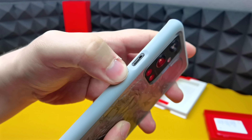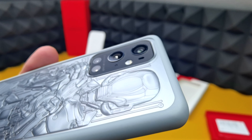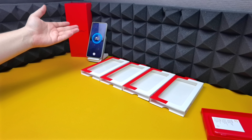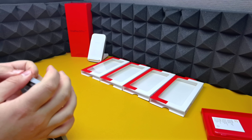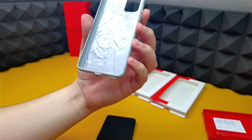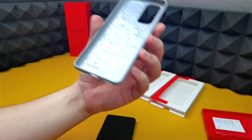Cutouts are perfect, buttons are very tactile, and you get a raised edge over the camera — looks quite cool. It also works with wireless charging even with the metallized back. But as I mentioned, my concern is this design — I can hear it if I run my finger across it. Will that affect the back of the phone in terms of scratching? They're not super sharp corners, but if dust or debris gets lodged in there and presses against the back of the phone, that could cause a problem.